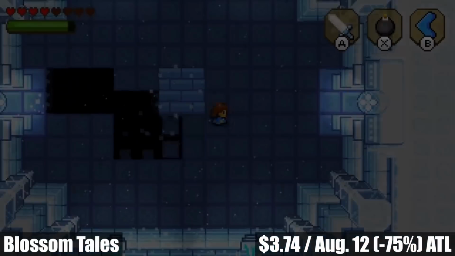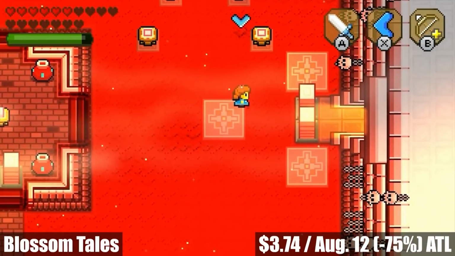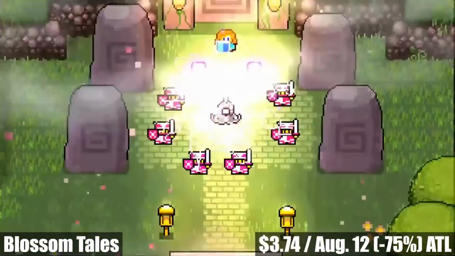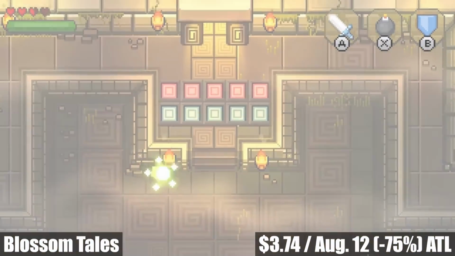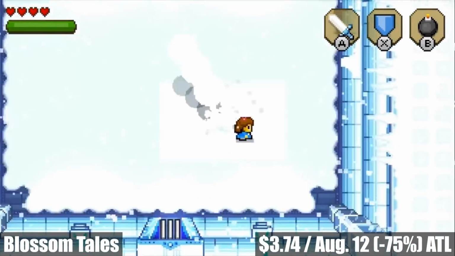This is a huge open world with cool enemies to see, an amazing story, upgrades and unlockables everywhere, and if you played those old Zelda titles, you'll feel right at home with this one. A lot of the same mechanics carry over here almost identically, so if you're interested, make sure to check this one out before the sale ends on August 12th. Right now it's just $3.74, marked down 75% to an all-time low.